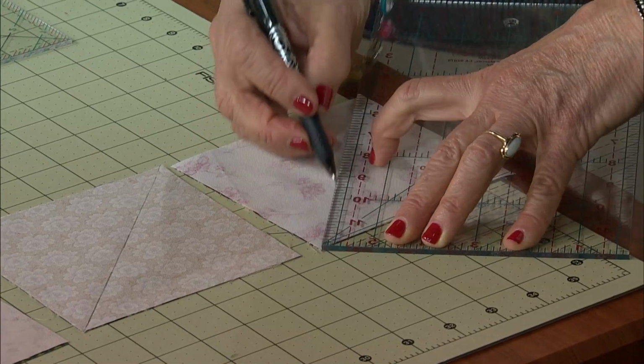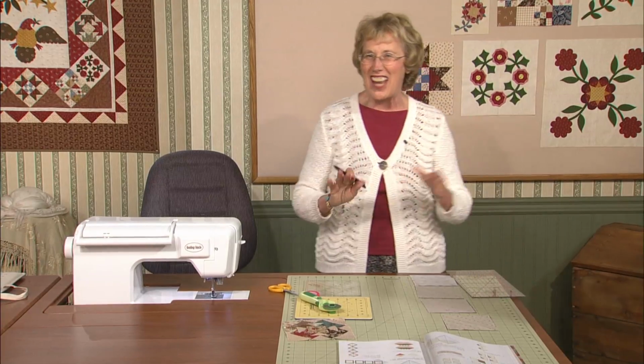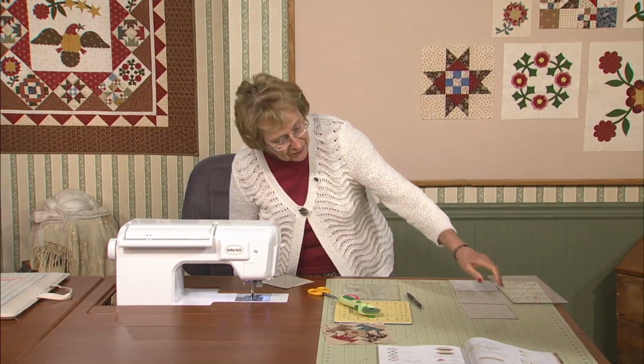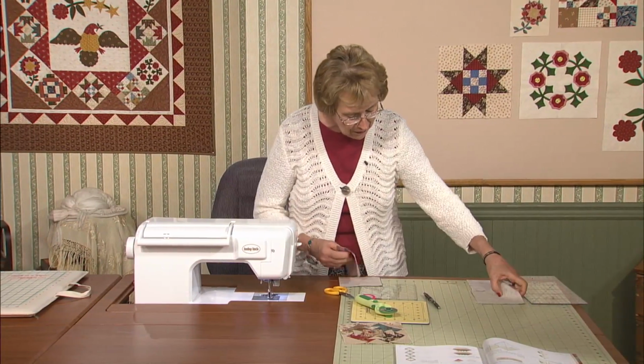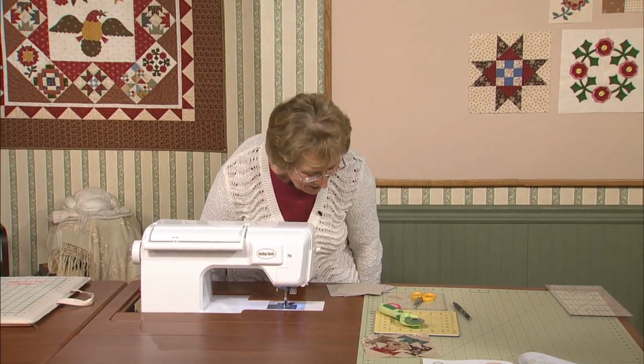Boy, I love to sew. People ask me if I ever get tired of making a quilt. Never. All right, so I'm using a 1/4-inch seam, and I'm just going to stack these all up. I think I'll keep them in numerical order so I don't get mixed up.